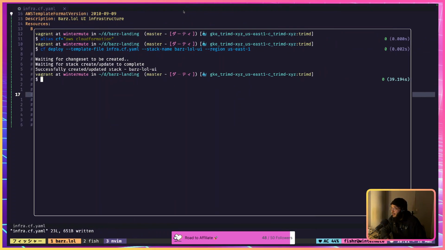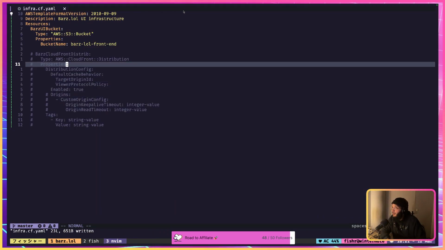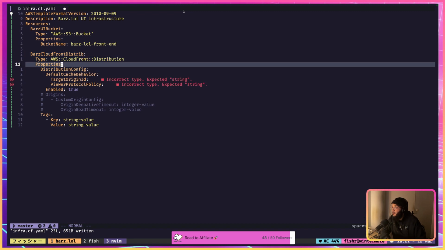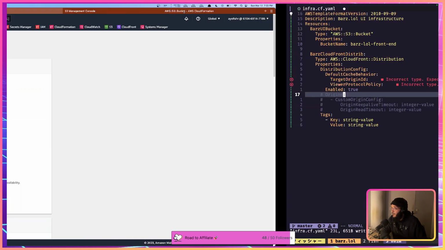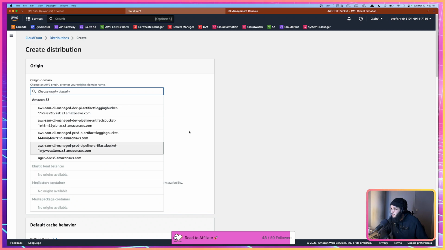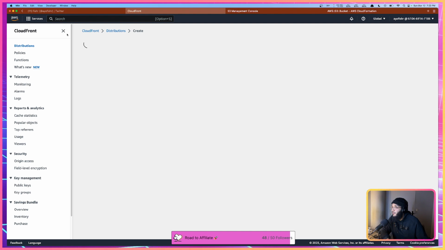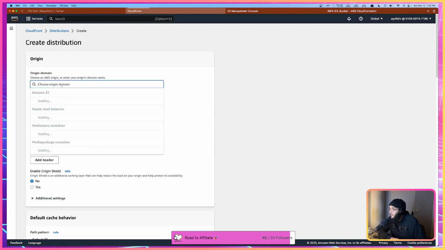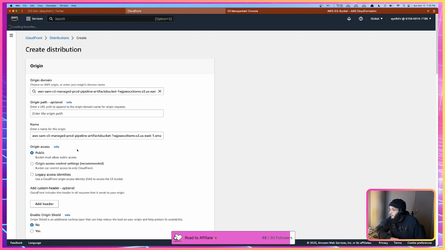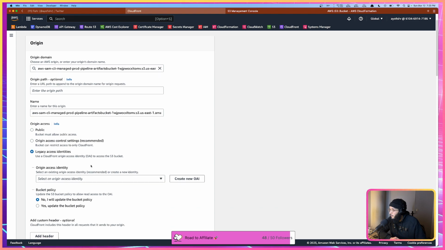So now we can go back to CloudFront, right? So you got a distribution, and we need to set up the origins, right? So if we do this, let's see. Let me refresh to see if it picks up on the changes we made. So okay, now it appears we can do this. Origin access. Bucket must allow public access. Now we don't want that. Bucket can restrict access to only CloudFront. Okay.